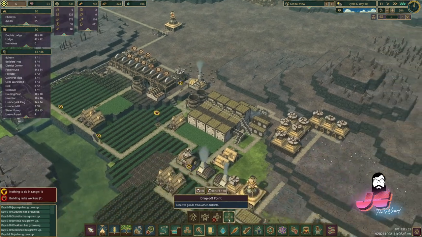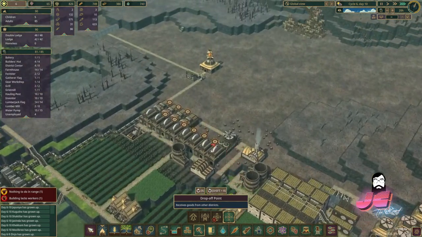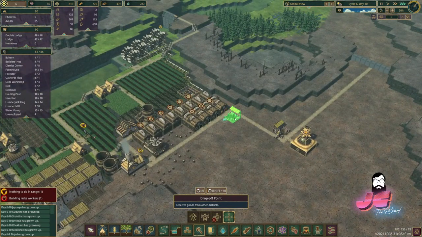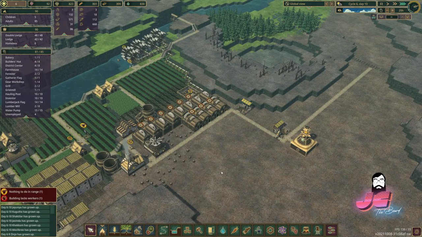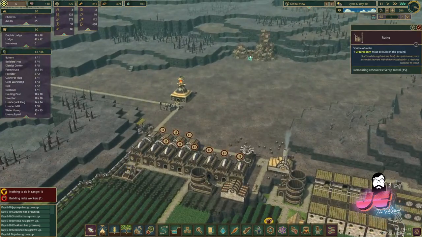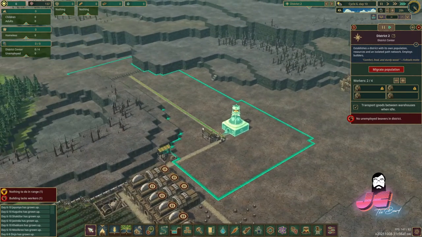Alright, drop-off point for this district is going to end up being probably right here, just so they don't have to travel very far. Actually, I can put this on this side. That's going to be a smarter thing to do. Drop-off point, import resources, and distribution post as export. You can have districts specified for food and others for trees and others for metal and have active trade and exchange going on. Okay, well, we have metal here. So when we have our path go all the way out here, that would probably make sense.